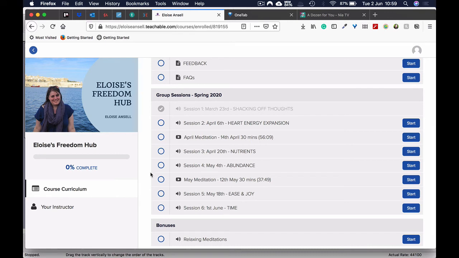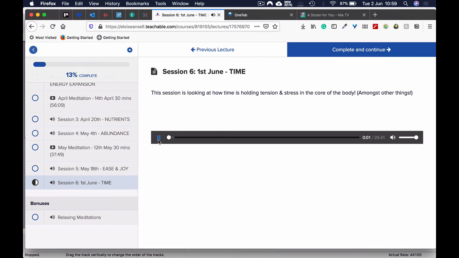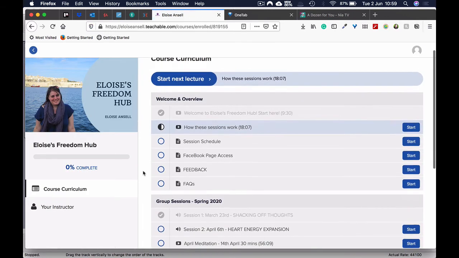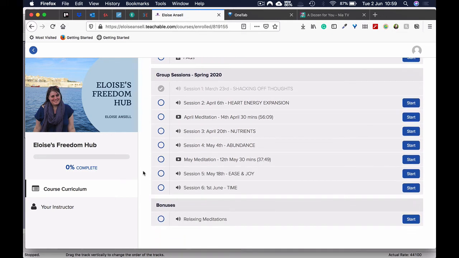I try and keep them short and sweet. Sometimes they're longer than others, like the one that I did yesterday, 25 minutes, but that's probably about as long as they get. I do try and keep them under half an hour, somewhere between 20 minutes and half an hour, because I used to do hour-long group sessions every month, and if you've got to sit down and listen to an hour session, you don't always make the space for it. But when you've got 2 shorter sessions, it's easier to fit it into your schedule.